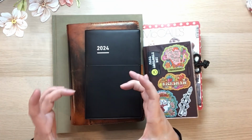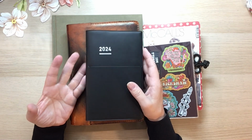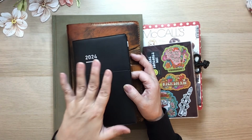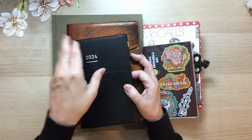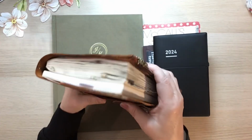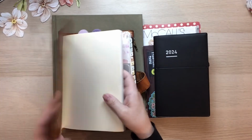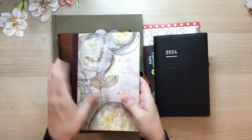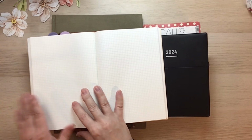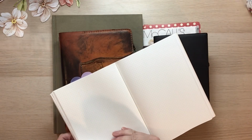But I was starting to bulk up a notebook that, when I was home, was fine, but when I needed to travel for work, it was a little cumbersome trying to fit that chunky monkey in my bag. So I ended up leaving this, as I had been using it for work and personal life, to go back to my standby. Can you see how thick this is now? This is both my daily work planner, which is simply a Hobonichi notebook, just a plain Tomoe River paper notebook that I use for my work dailies. I can't show you this, but what I can illustrate is, let's see if I can show you just a bit.